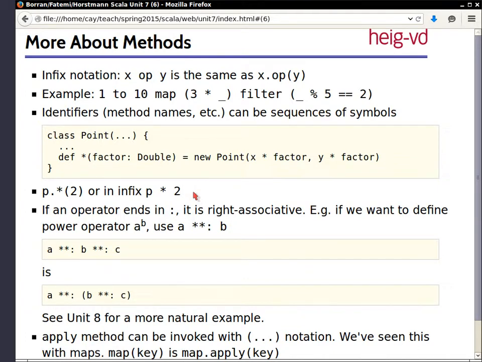Why? Does anyone know why? Why does Java not have any way for you to define multiplication of big numbers or matrices or some such thing? So the Java designers felt strongly about this. They said, hey, in C++, people went wild and crazy with operator overloading. You could write C++ code by defining crazy operators, and no one could understand later what that thing did. And in Scala, it's much more so, because you can come up with your own operators, and you can be wilder and crazier than you could ever be in C++.